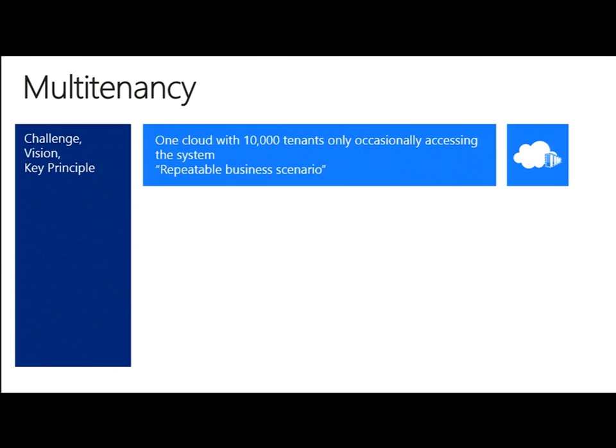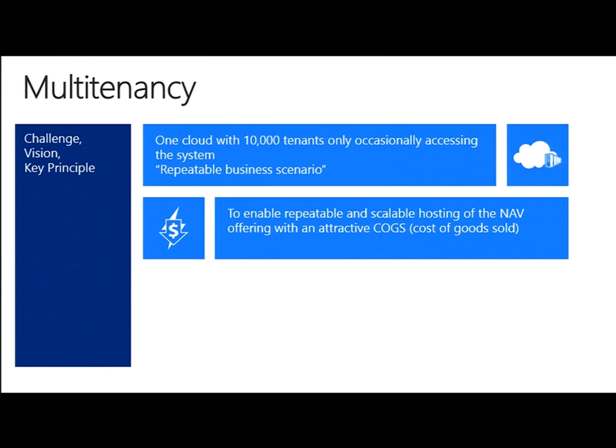So the first one being the challenge, and basically you should imagine a scenario where you have thousands of tenants occasionally connecting to a system. Think, for instance, that you are doing a repeatable solution for carpenters or something. You decide to host it in cloud as a service, and these guys come in once a month to do their timesheets or whatever your solution now does. The problem is that if you need to have a virtual machine per carpenter and so forth, it's not going to scale. It's going to be extremely expensive to do that. So we're actually addressing the worst case scenario of occasional users and thousands of them at the same time.